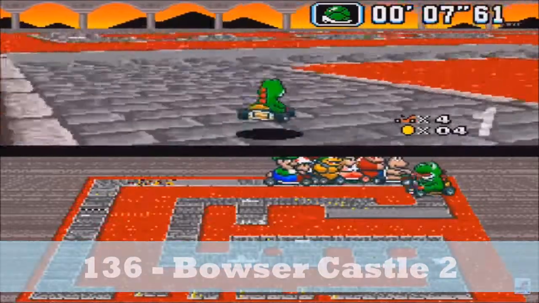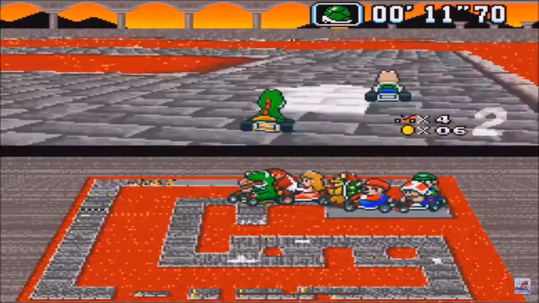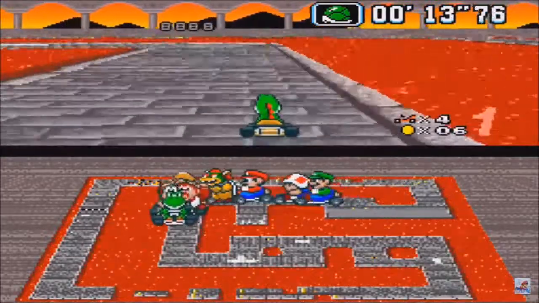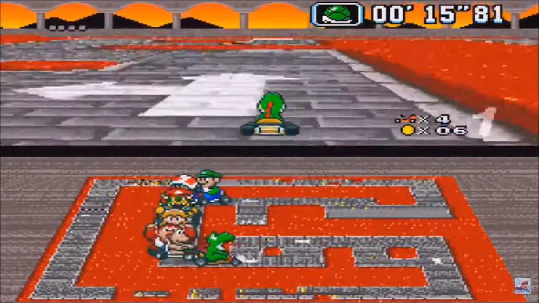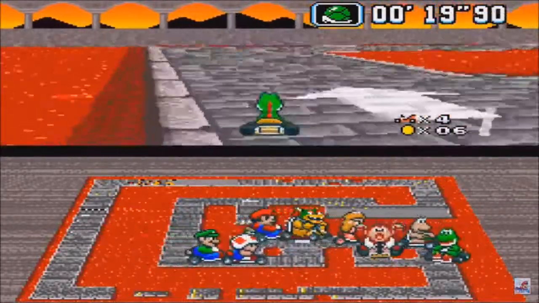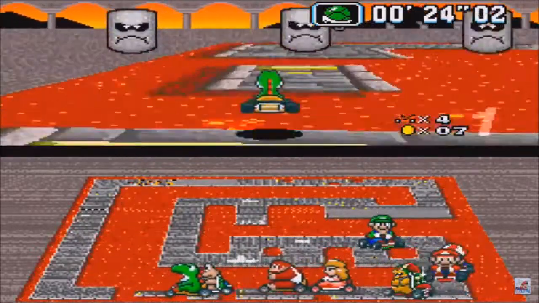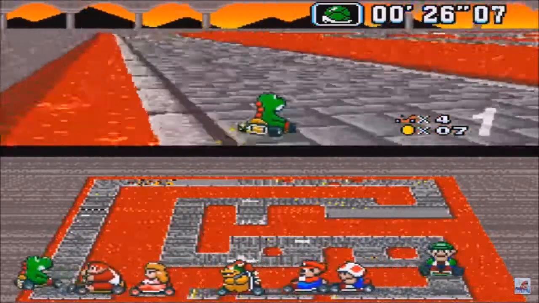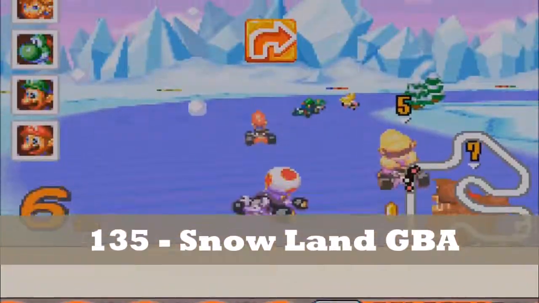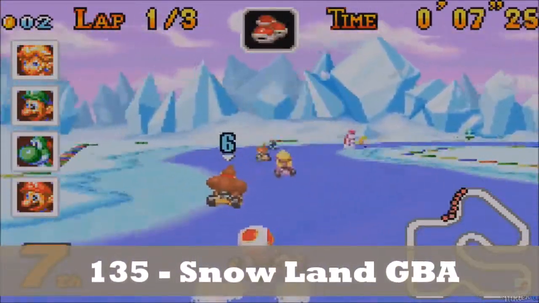What? A Bowser Castle track this low down the list? Yep, they weren't always good, especially the older ones. This is the worst one in my opinion, because of the fact it's not as crazy and difficult like some of the others. And also there's a dead end in this track. A dead end in a Mario Kart track. Like, what? 135th is Snowland from Mario Kart Super Circuit.